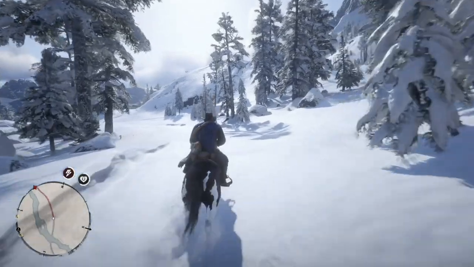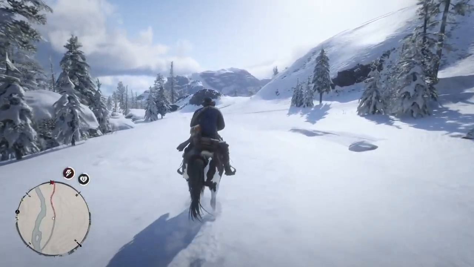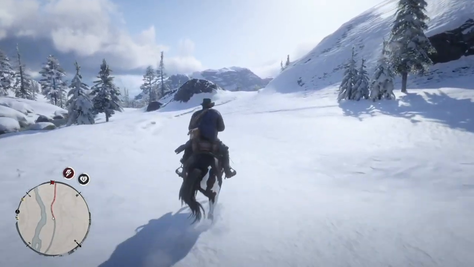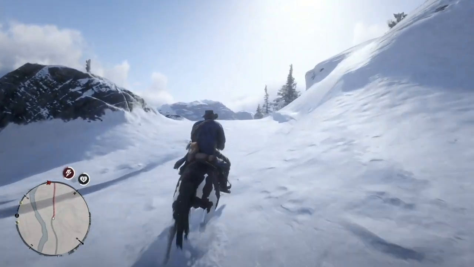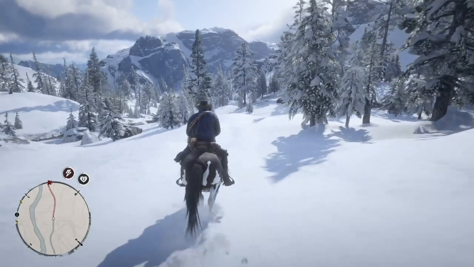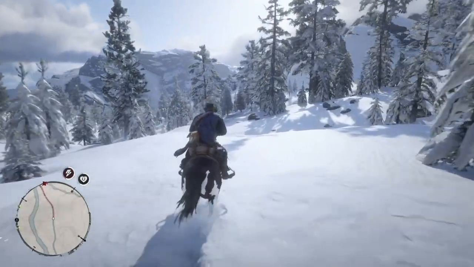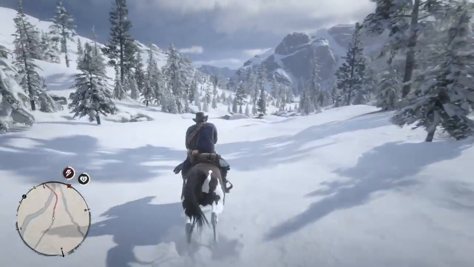There is the Explorer Challenge. And that challenge, you have to find treasure and treasure maps. And these two treasures are the sketched map treasure and the poisonous trail treasure.